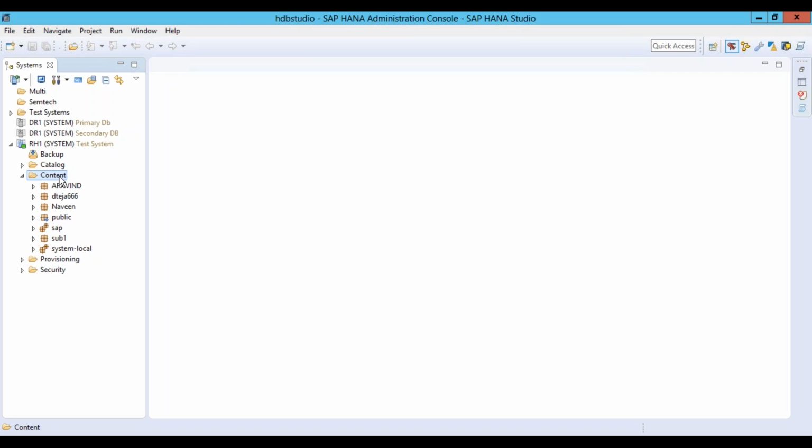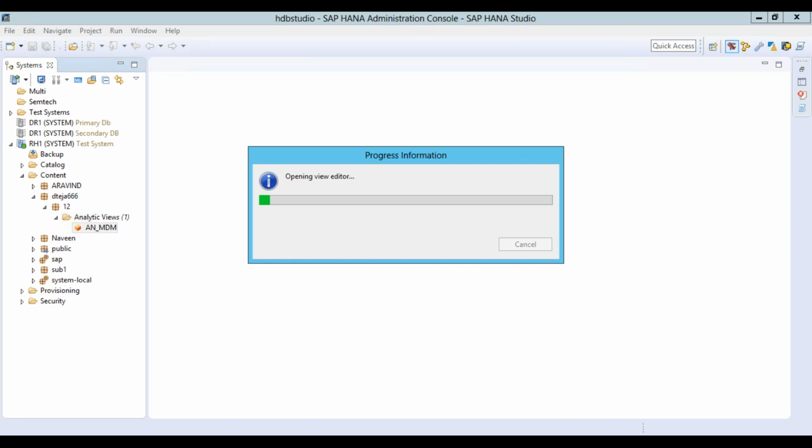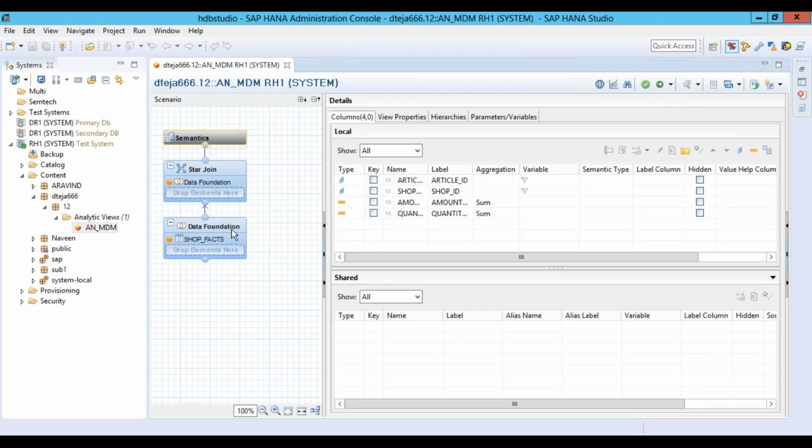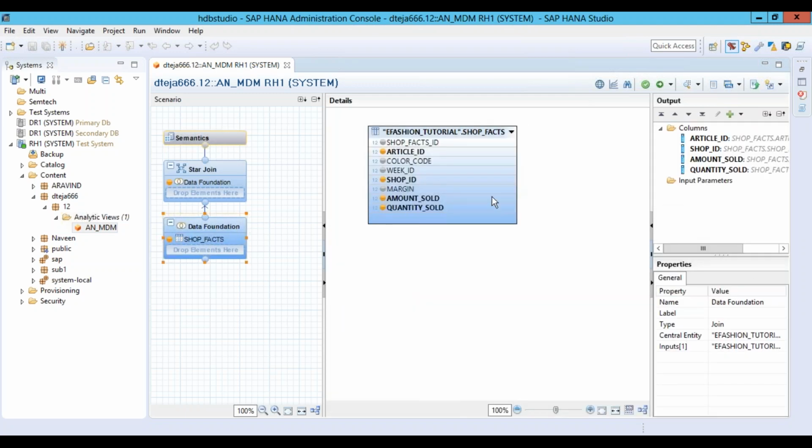But before doing this transportation of these content objects, a very important thing is, see, they build these models based on some tables, like this.